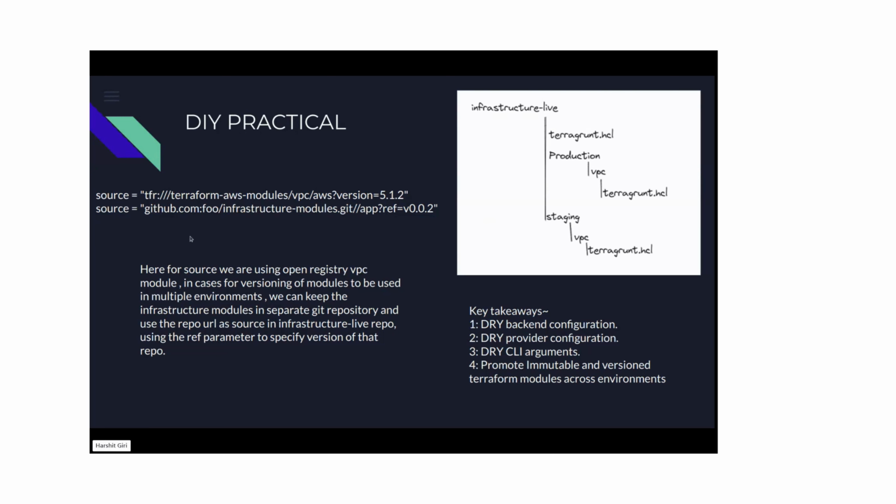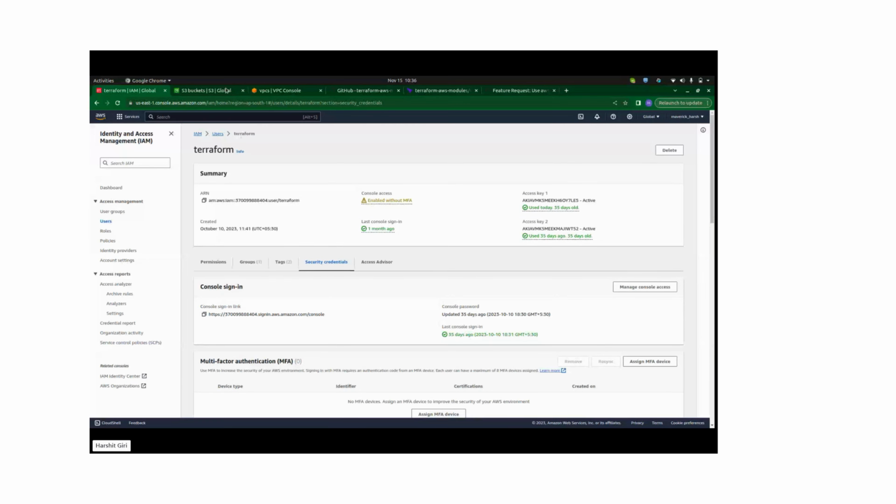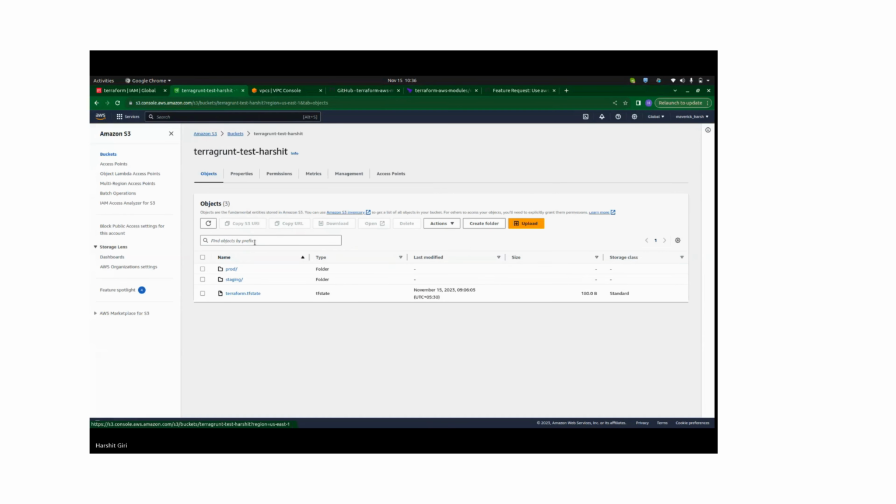Okay, so moving on to the practical. I've already created an S3 bucket for the state file management and everything. We're deleting everything for now.